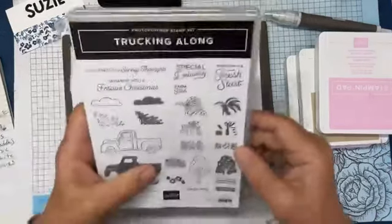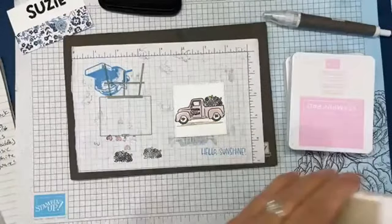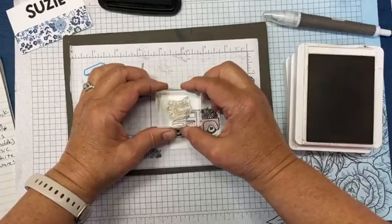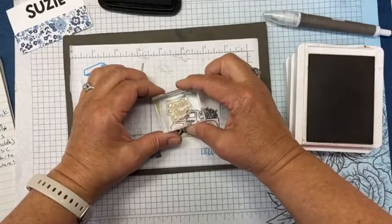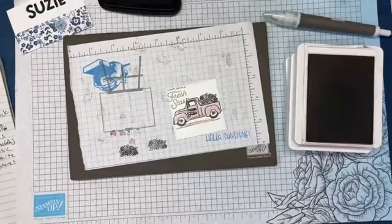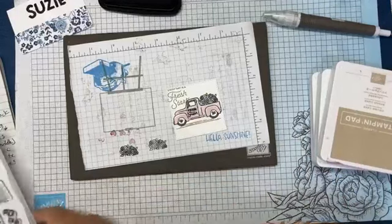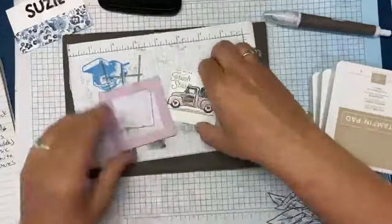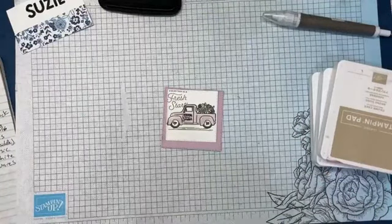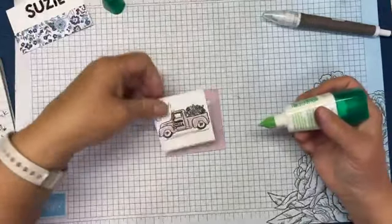So for spring, I wanted to put every day is a fresh start. I could just do fresh start. I'm gonna fit it in there. And I'm doing it in crumb cake. Let's see if I can get that in there. Too high, it's gonna go over the truck. And did I turn it? Yeah. It's fine. It's all good. It's just ink and paper. Anyway, of course I did them perfectly last night because I didn't have a camera on my face in my way. Okay, so that's that. So this is going to get glued onto here. And I can take this away because we are done with our stamping part. My ink's away. Clean as I go. I won't have a crafter math. Right.